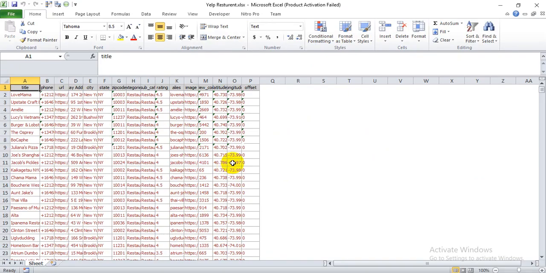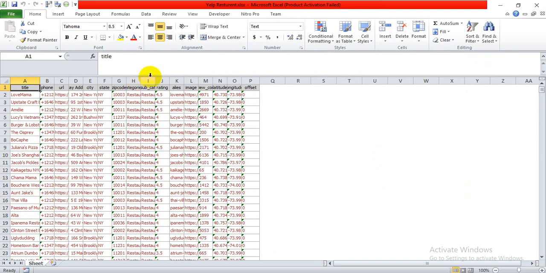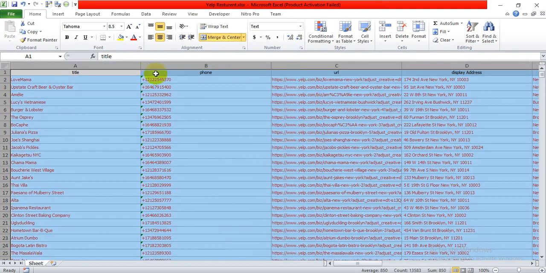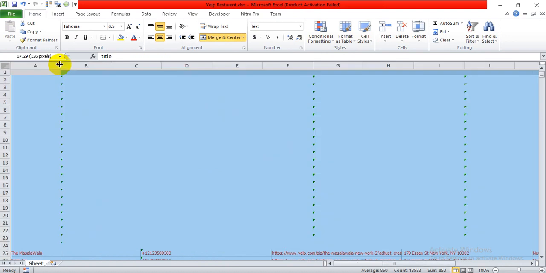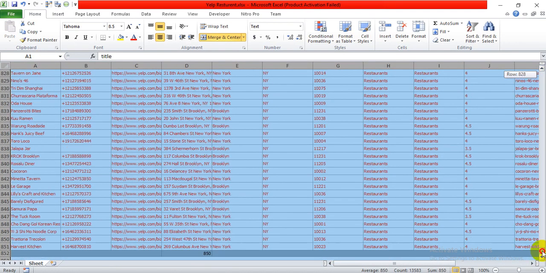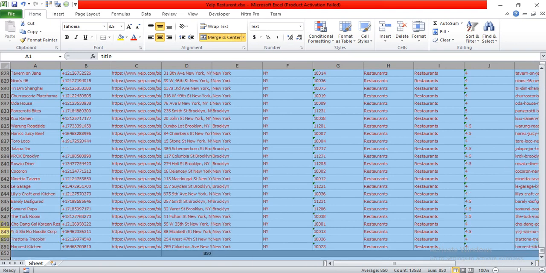If you need any tool for any website I can develop, this is just a demo. You can see data has been exported into Excel, and that is the final data.